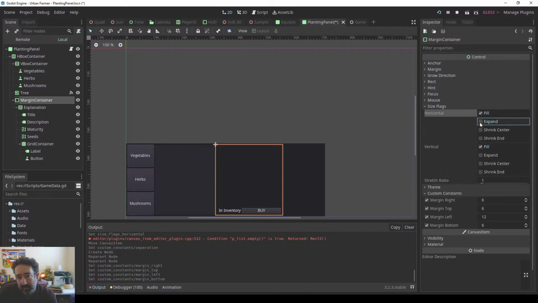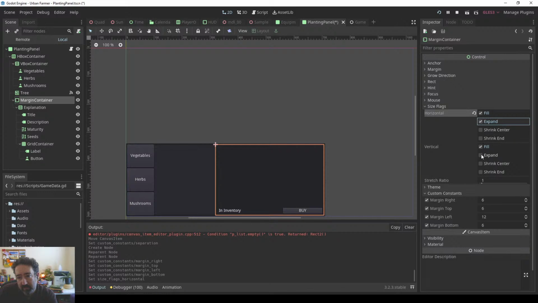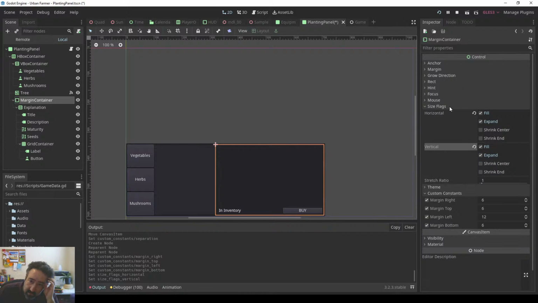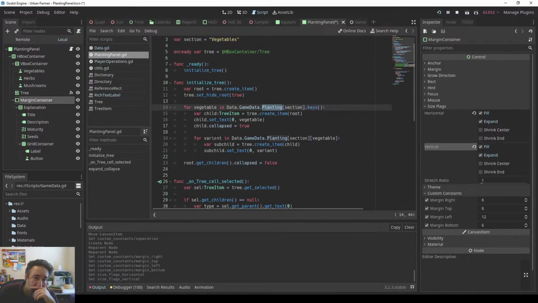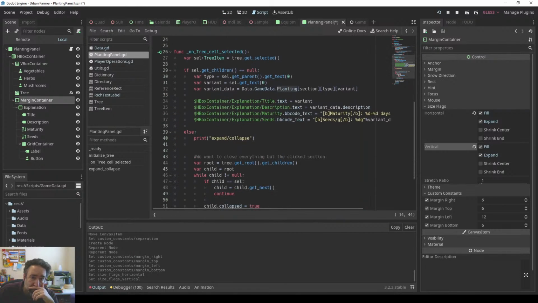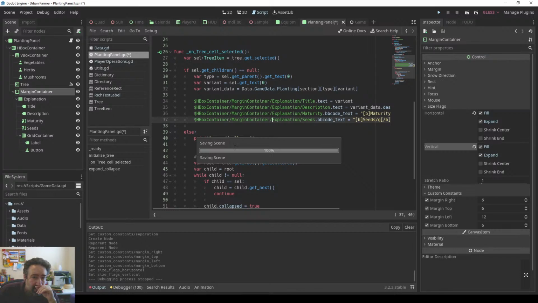You should have expand. And we have to update the paths, because all this is now garbage. So we need to put this here. Run.